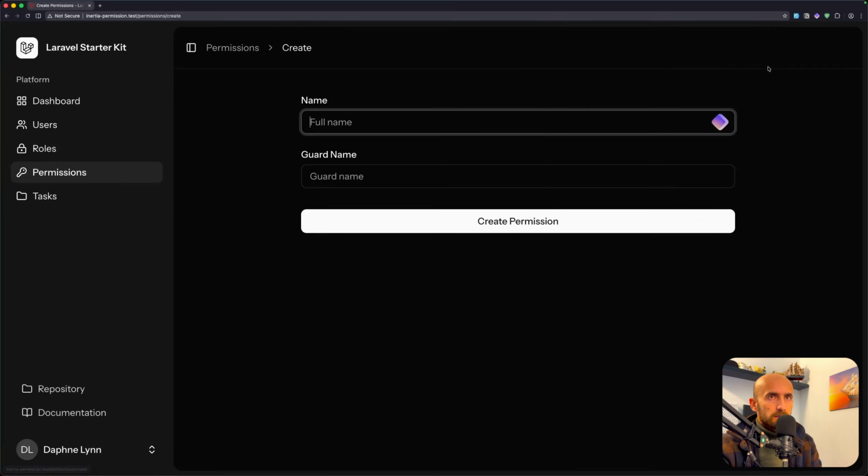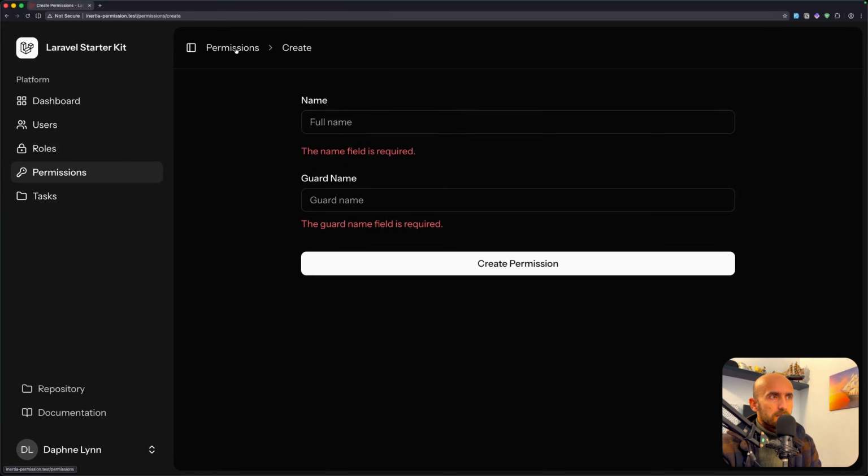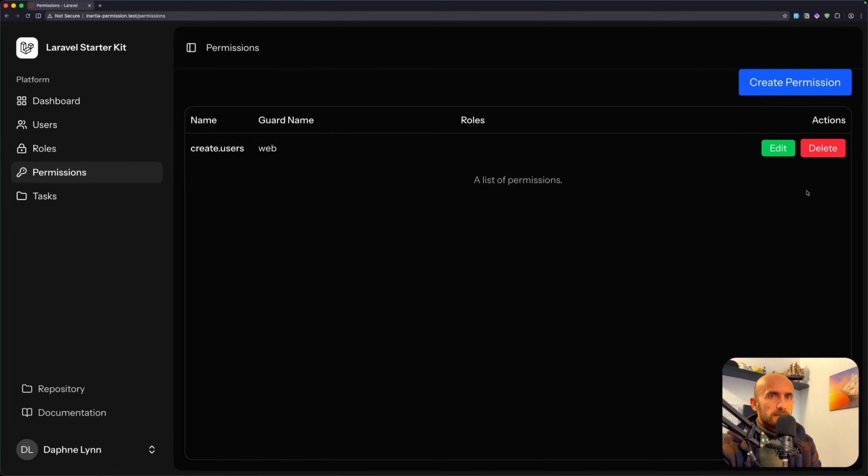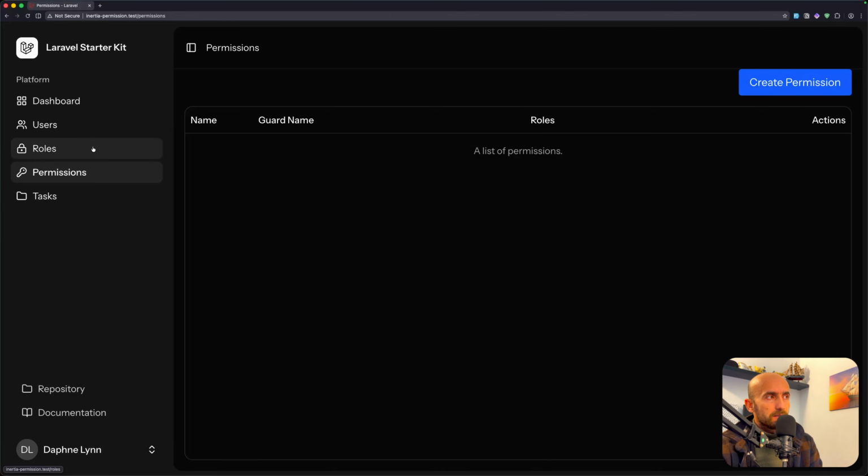Also, if I go here and just say create, yeah, we have validation. Let's delete this. Yeah, delete it, and also deleted this one. So now we have a CRUD for permissions. Next is the assign permissions, the roles to the user, and then when we create tasks or anything we want to protect, we can check for permissions on the user and allow or disallow the user to do that in your application. That's it all about this video, what I wanted to show you.